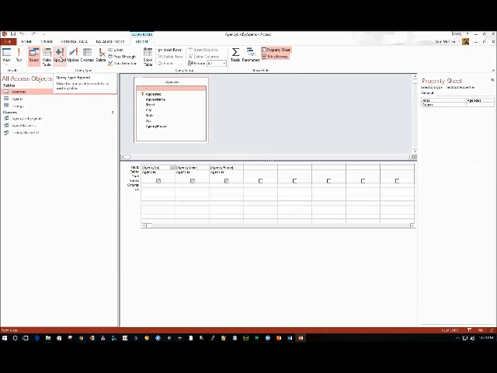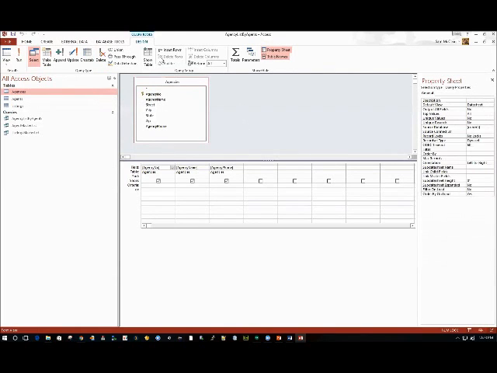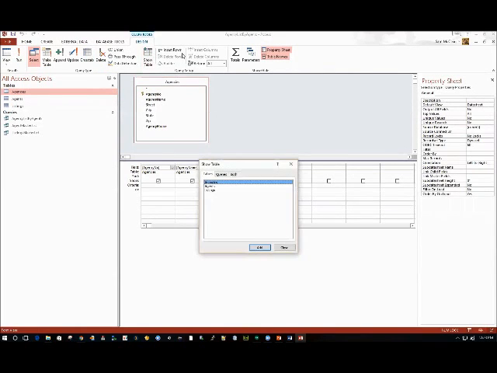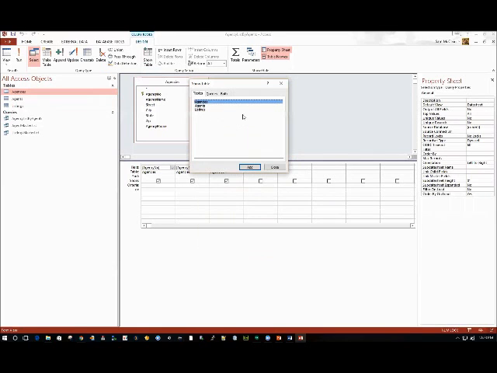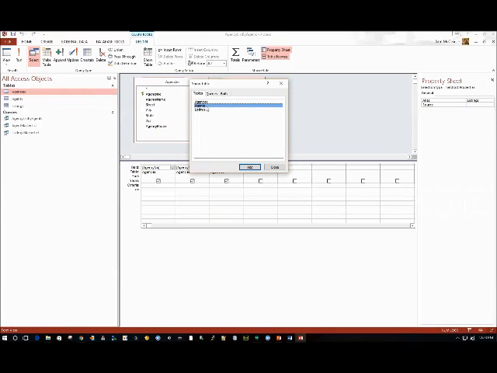We can append any record to an existing table, update a table, use a crosstab, delete a record or a table, or we can show the table. If we hit show table, it pops up with the show table dialog box. Now we can choose the two that are not shown, which are agent and listing, and hit close.